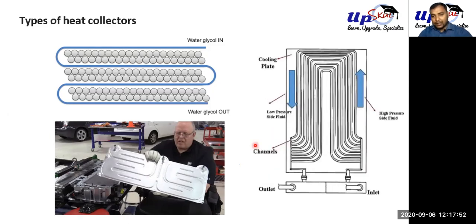And there is another type of cooling. It's a plate type of cooling, as I was saying earlier. For the pouch type of cells, this kind of cooling is very suitable. Also for the prismatic cells, as I was saying, the Audi battery, I was saying the cooling system doesn't look very effective. So that one also had this kind of plate, some variation of this plate. We have a similar kind of plate in our transformers also.